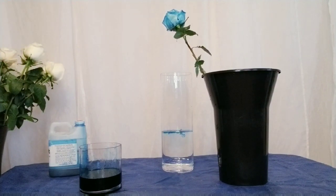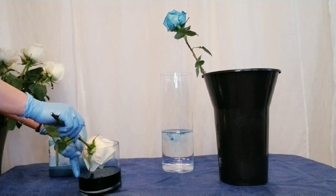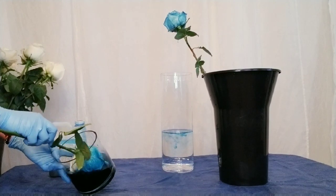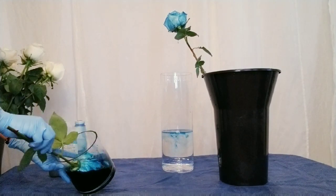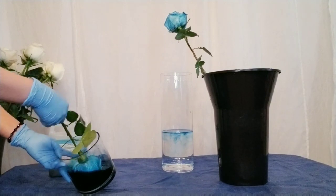I'm going to continue, and again I'm going to separate out Vendela rose and also the white chocolate rose, so later on we will know which one will take the color better. So this one is Vendela. Yeah, it's open really big.